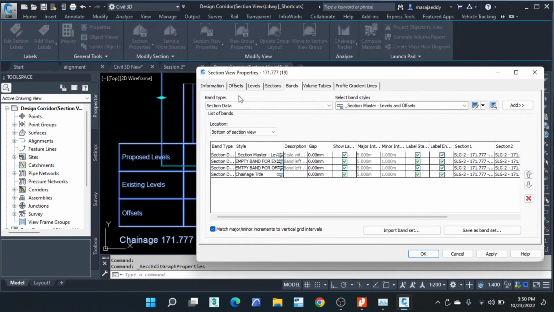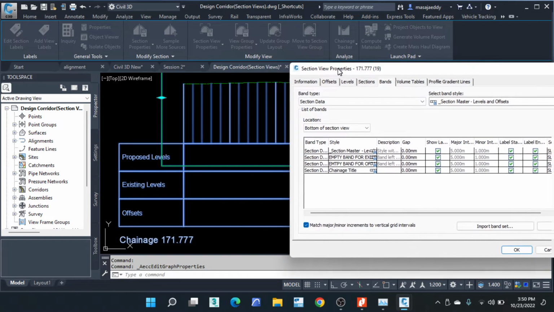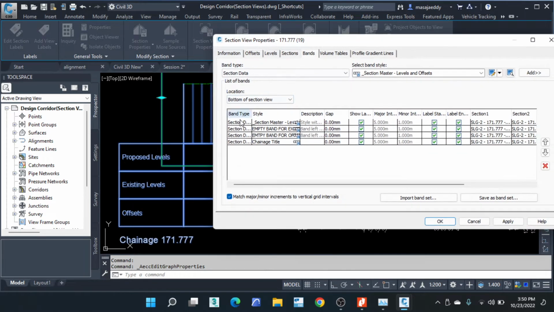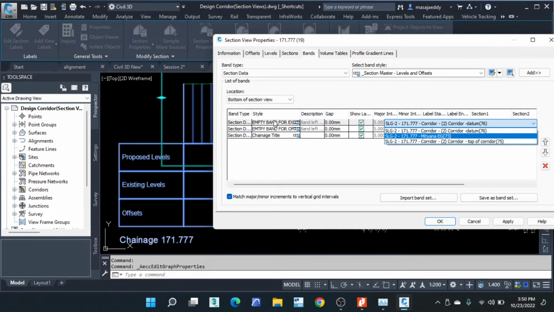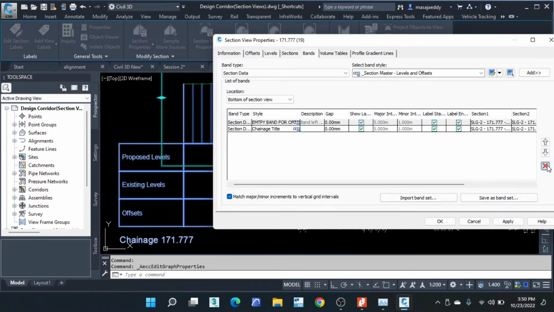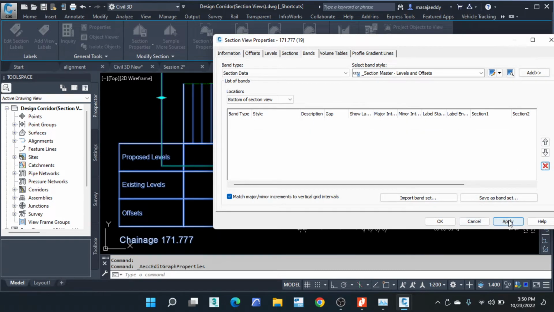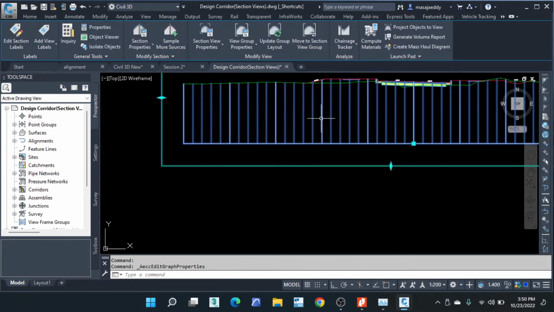Then you first edit this one, then you can have them being shown to other properties. So once you're done generating all of the section views in their different pages, so we have our band sets, right? We are going to remove all these band sets and then start including one by one, okay? So I'm going to remove this one and remove this one too. So once I click OK, all the buttons will be gone.